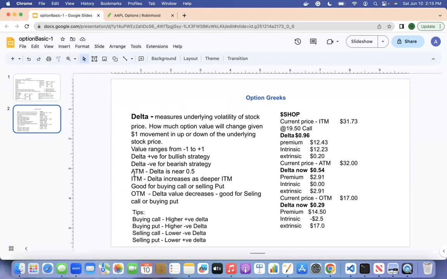And we'll go over other Greeks, like theta, which is time decay, in the next call. But overall, these are the basic 101 for option trading, and we will build upon this concept. So anything that we learn next will depend on this. So make sure you understand call, put, and delta pretty closely. Find out how premium value changes based on the delta, how ATM, OTM, and ITM work, and how to calculate premium, intrinsic and extrinsic value on the trade, and how that changes as time passes by.